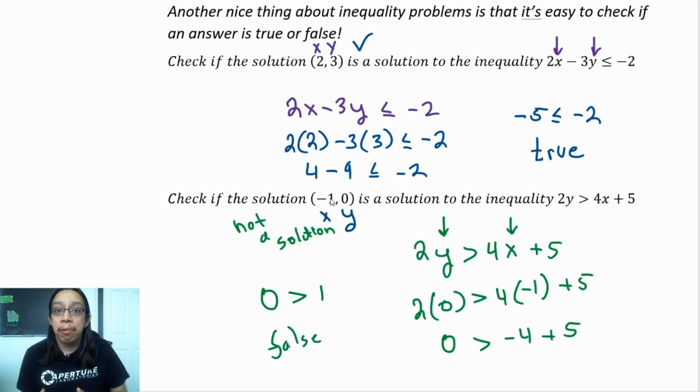Let's go ahead and recap real quick. So once you start working with inequalities in algebra, you're always going to read the inequality based on where the variable is. Solving inequalities is very similar to solving equations, all the steps are going to be the same. The only thing you have to keep in mind is when you divide by a negative that you have to flip the inequality sign at the very end. And then finally, an easy way to check to see if a point given to you is a solution or not is by just taking that point, plugging it in, and simplifying. And you're going to check whether the statement at the very end is true or false.